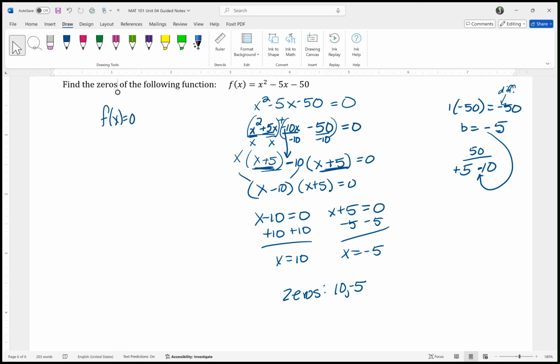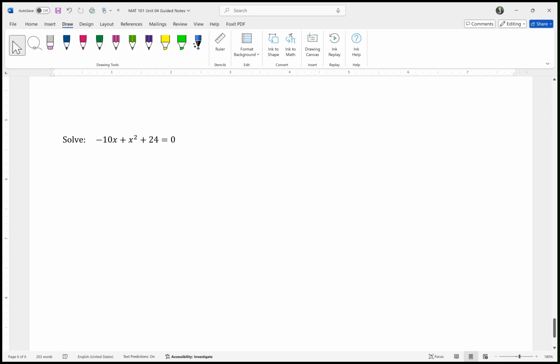Let's look at one more. This one is solving a quadratic, but this doesn't look right, okay? It is equal to 0, and that's fine, but if you started working it like this, you're going to just end up with a mess because it is not in descending order. I need this in descending order. That means that our first term has to be the x squared, then the x, and then the constant because we need this in that ax squared plus bx plus c format.